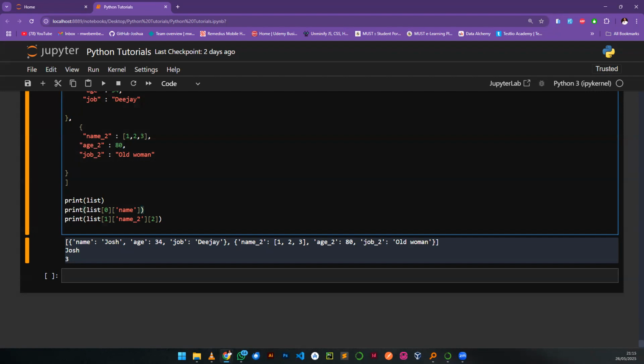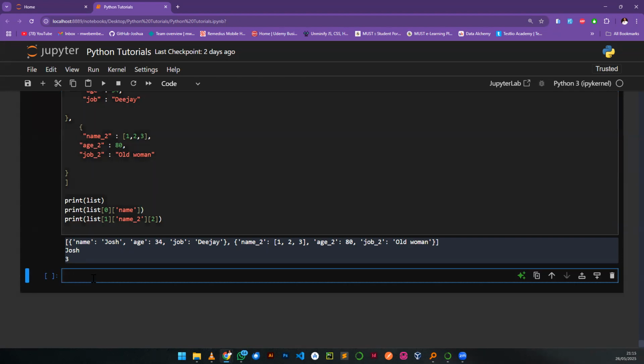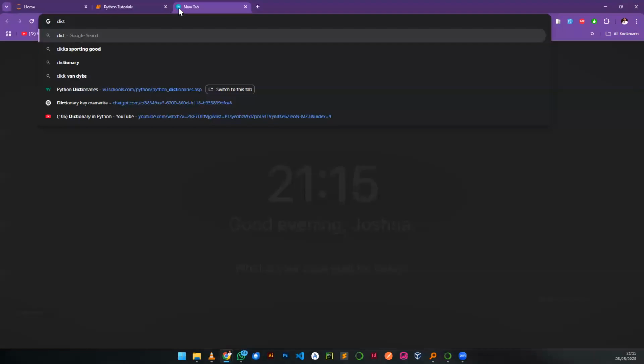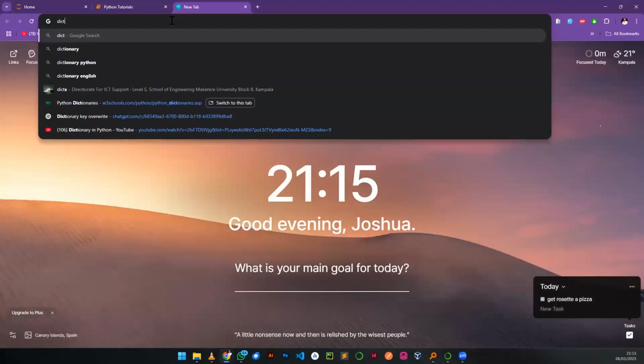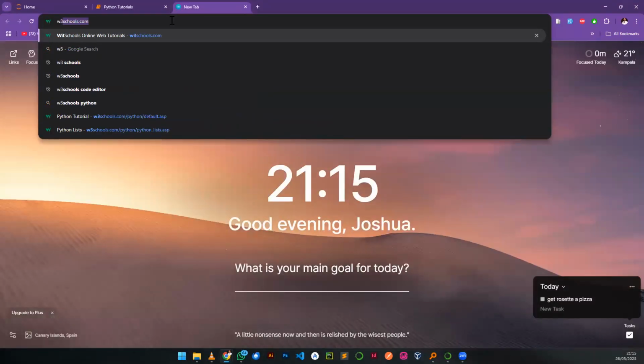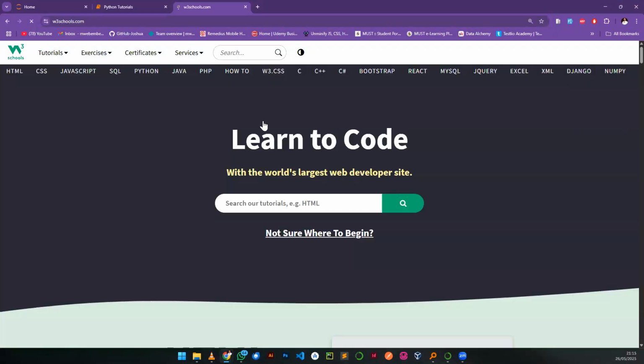So let us have something that is very useful in dictionaries. I'm not going to take you through dictionary methods because for that one, we shall go to W3 schools, because I want us to run through some small projects in the last 15 minutes.